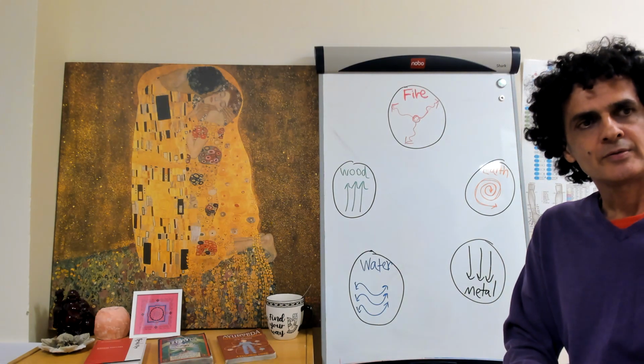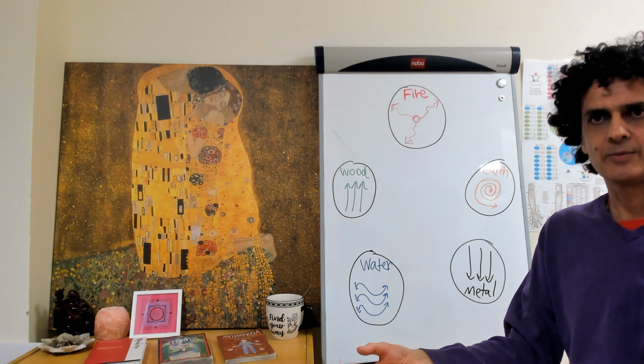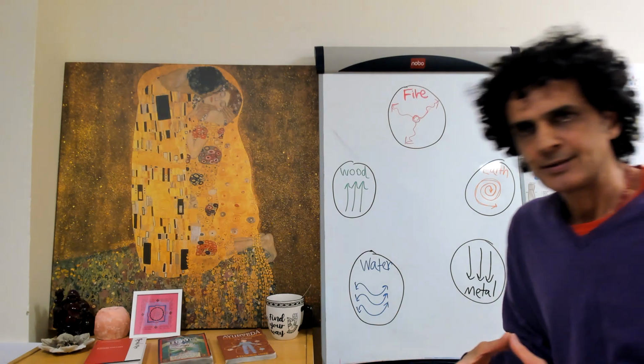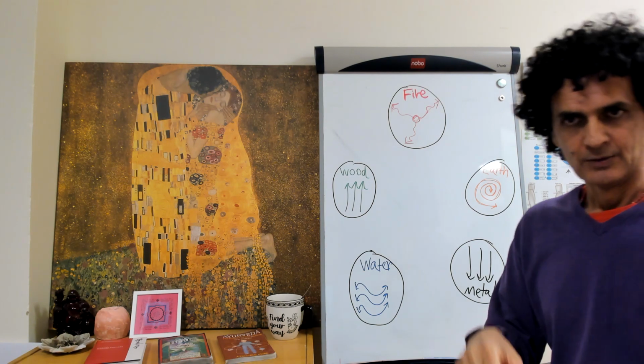So if I start from the water element, I want to start with the positive quality of the water element, or the balanced quality of the water element. The water element is flexible. It has a very good flow, it's coming, it's not stuck anywhere. If you have a stone in the river, it goes around the stone, it's not stuck, in a good quality.